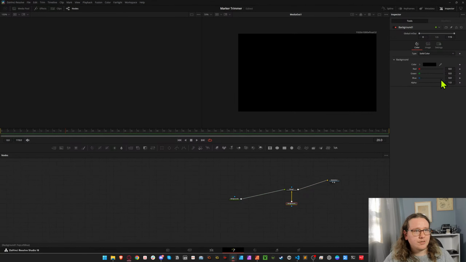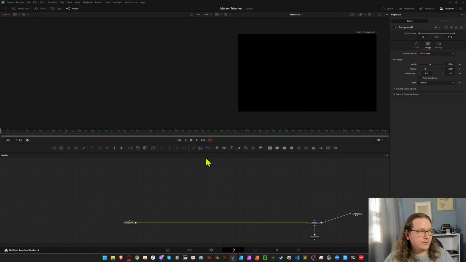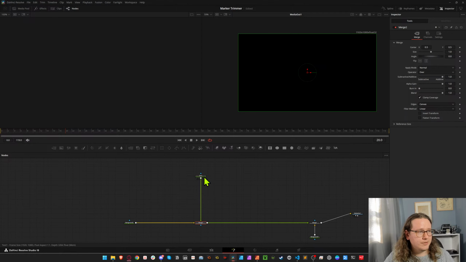Let's make this clear. If we change this, we're not going to see the output change because the output is being handled by this. So if you want things to be in a certain position without changing that much, have a background here for the actual things to go onto. And then you have a background at the very end that changes to the actual size of the timeline.